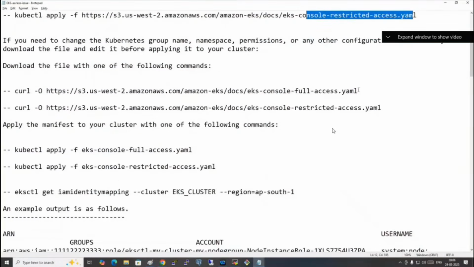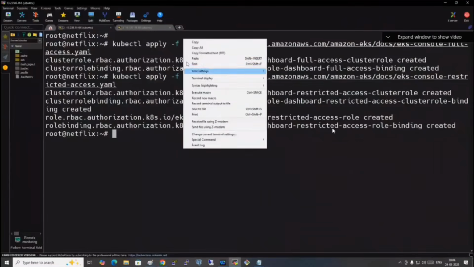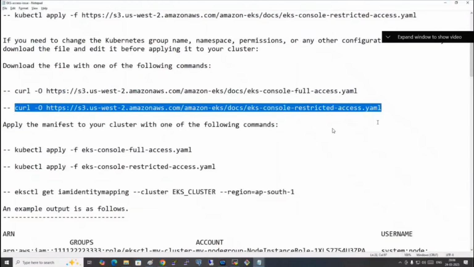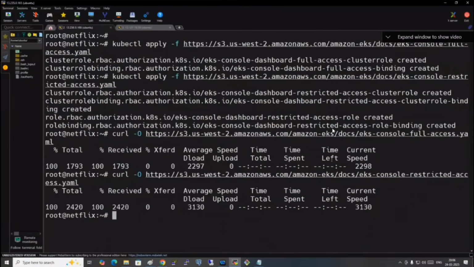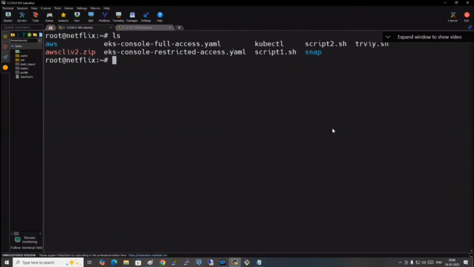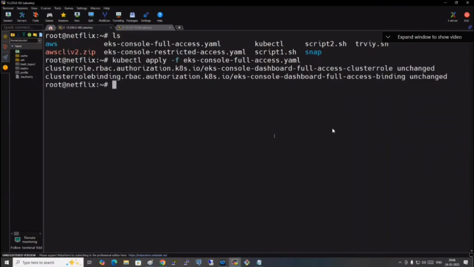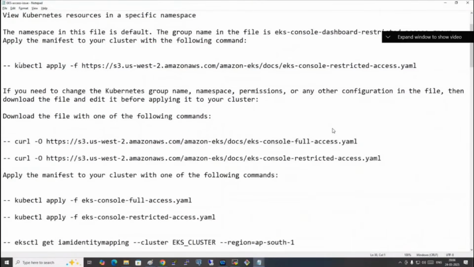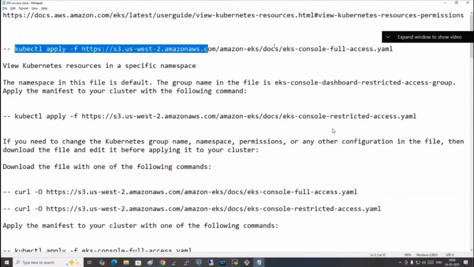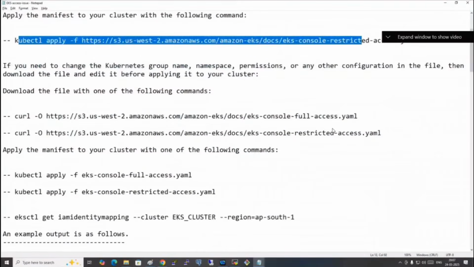Okay. So let us download these YAML files here locally using curl. Download. Okay, do you see these YAML files got downloaded or not? And then let's apply that again here. Actually, we already applied. So you already directly applied these two lines, or not? See here, guys, these two lines you already applied. So you don't need to download and do these things again.